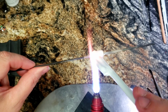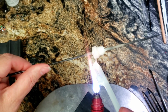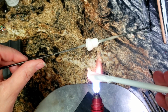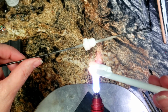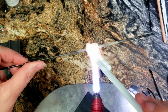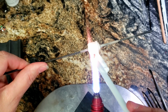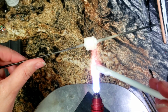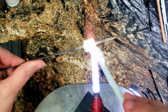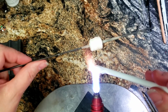All right, let me get one here. And I'm just getting that glass on. You know, again, with the prototyping and making my little samples, I found that about a 2.5 to 3-inch length of glass is what I needed to make this bead. So, you gotta kind of suss it out a bit. There's one there. And if you get to the end right here, you can always turn your double rods sideways and then give you a single rod to work with if you have a little skinnier area.